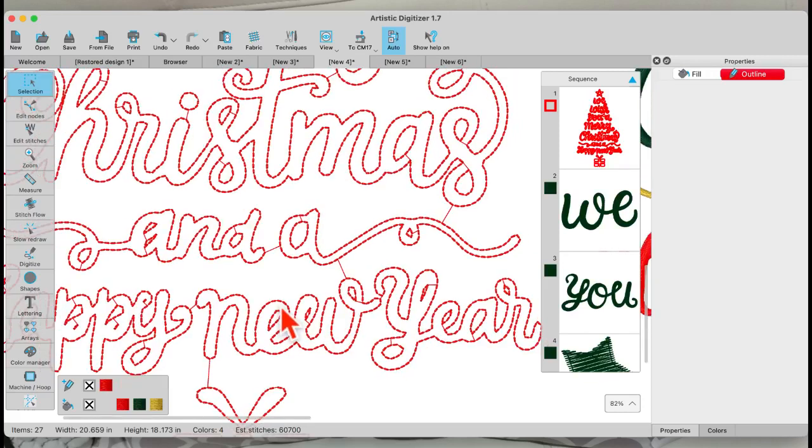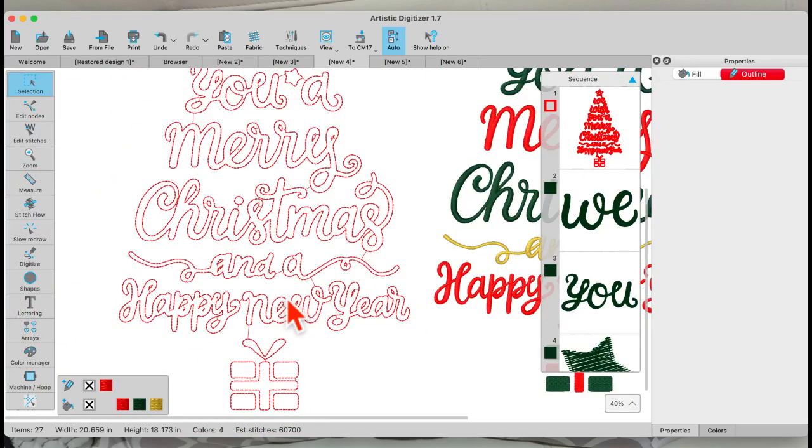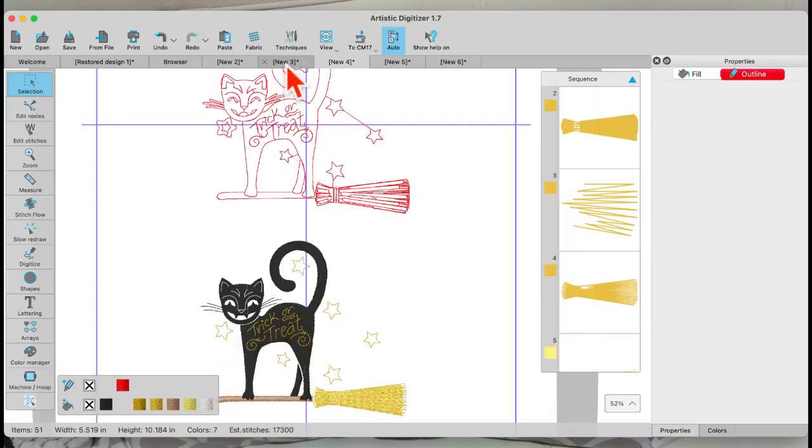Anywhere it doesn't look quite right, I might do a little fix on it. These little peas, maybe they need a little work too. But it's really up to you what you want to do. Maybe I'll take the present away. Maybe it doesn't need a present under there at this time. Let's go on down here and see what else I have.